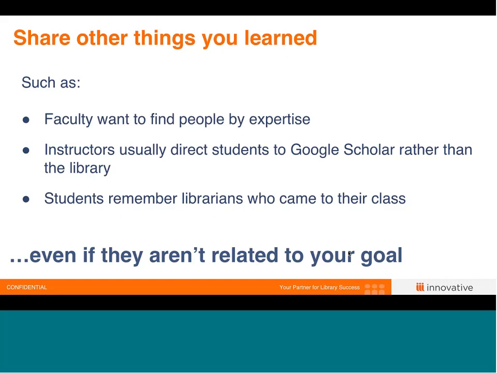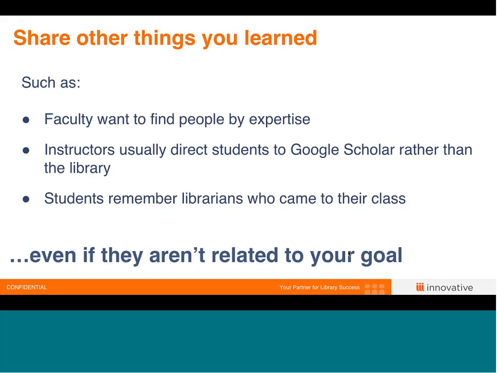This is the one that Nanette remembered, that third bullet: students remember librarians who came to their class. We discovered this because someone saw Leslie Saltz, who's one of our liaison librarians, and saw her face in the staff directory and said, hey, that's Leslie, I remember her from my class. And then it was really weird because Leslie was actually walking through the library at the time. It was a very strange moment, but it was very cool that the person did remember her, and it was a year or two before she had actually come to the class, but it was that meaningful to that student.